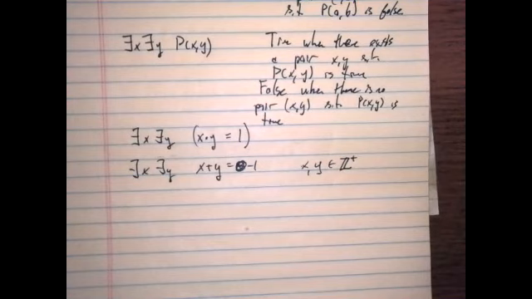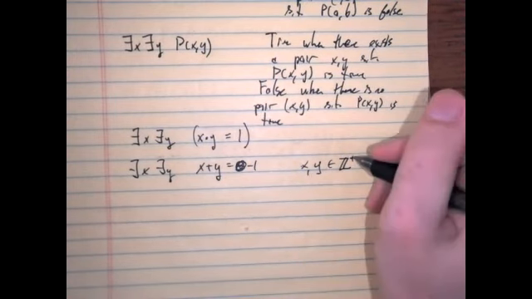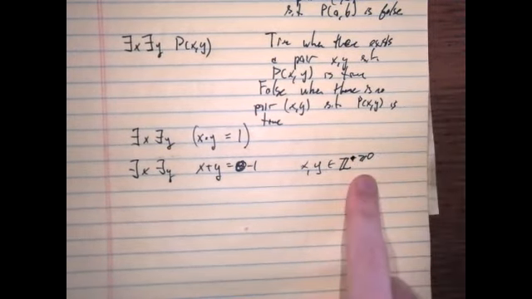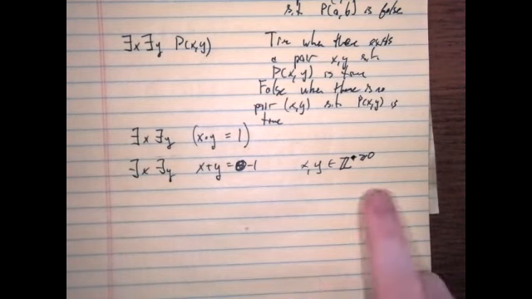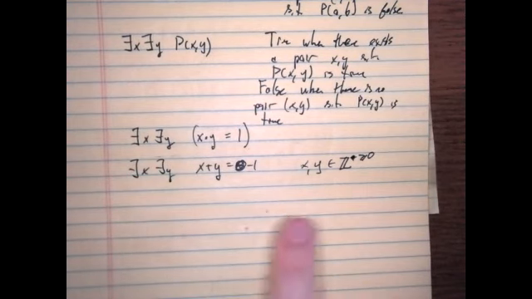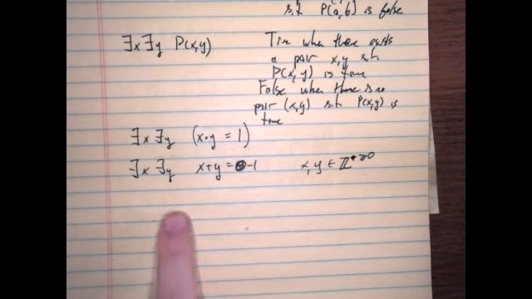Is this true or false? I don't know what Z plus means. This is the integers that are greater than or equal to 0. And that's going to be false, because there's no pair of integers where each is greater than or equal to 0 such that they add to -1. Okay. Right, so I know that this is false because no such pair exists. Okay. All right. I think I got it.